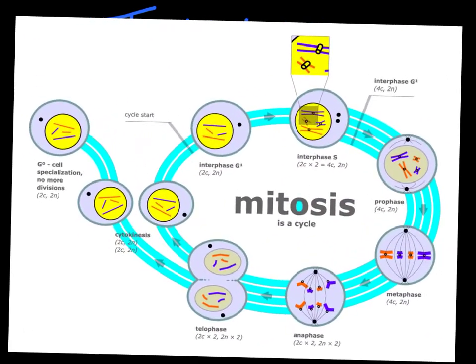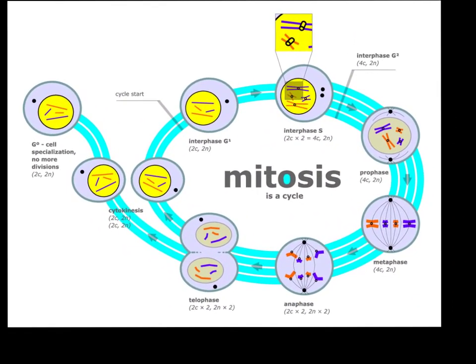This video is all about telophase, which is the last phase of mitosis. The easiest way to think about telophase is that this phase is reversing all of the changes that happened in prophase, the first phase of cell division. We have to go back and remember that one change to the picture during prophase — a dashed line around the nucleus — to show the nucleus is coming apart during prophase.